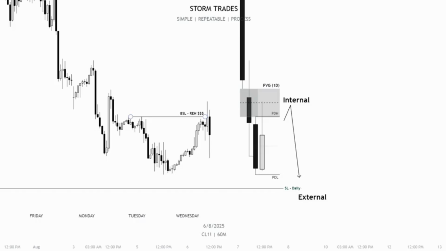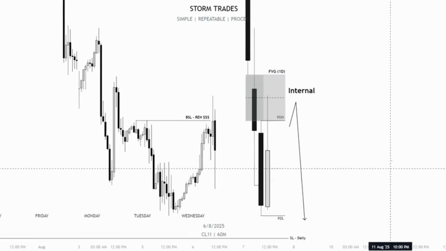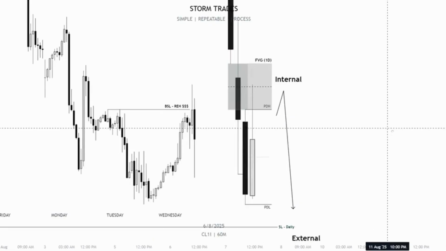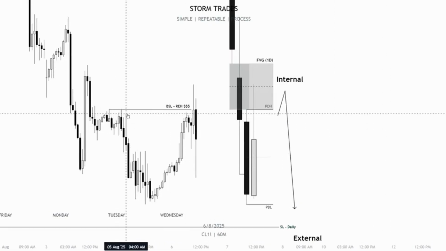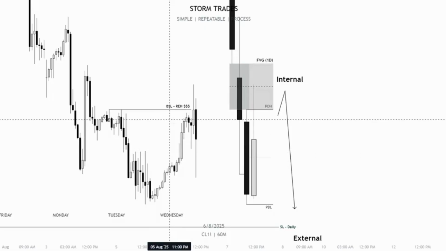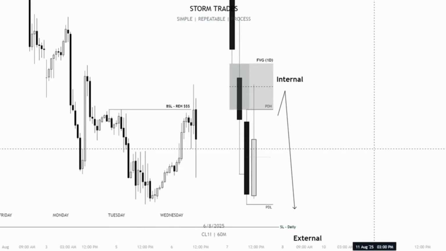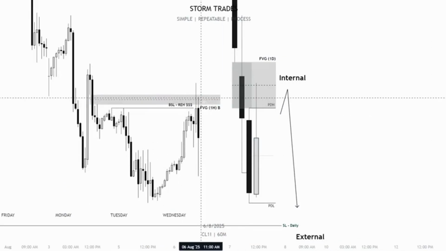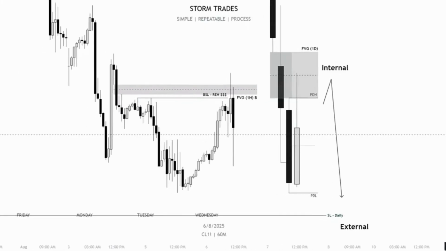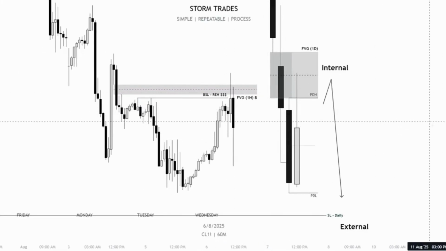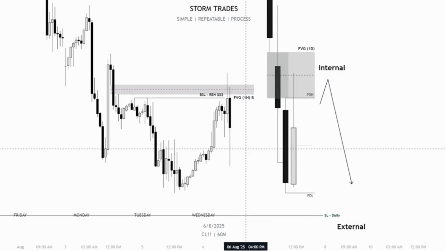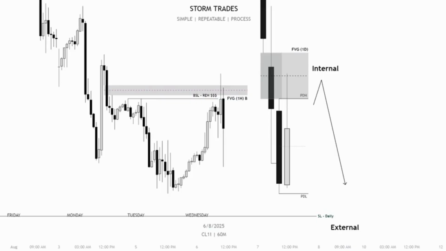First thing to make note of on the hourly: when we came up and took the internal range liquidity on the daily, this week right here, we took some very good draws on liquidity at relative equal highs on the hourly time frame. It's a great liquidity pool, and we did that while also entering and now reacting out of a bearish hourly fair value gap. So already we have met our requirement for going down to the M5 time frame and trying to find trades that are in line with our daily bias and in line with how we're reading the hourly chart. I will mark this off right here.